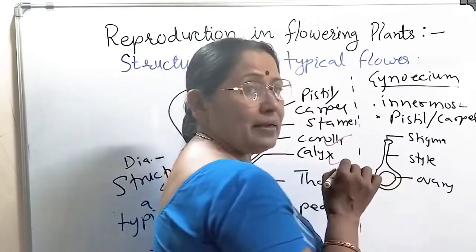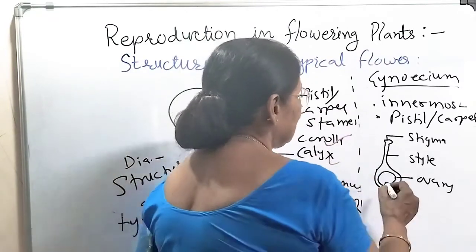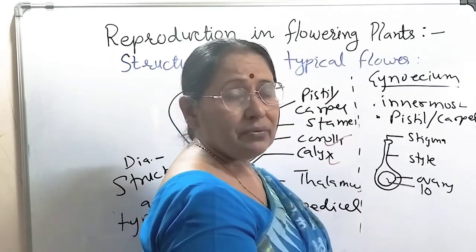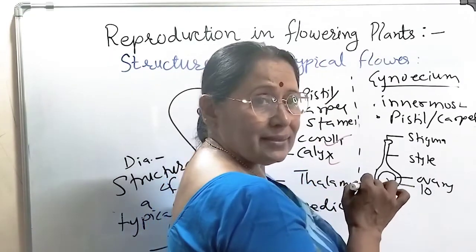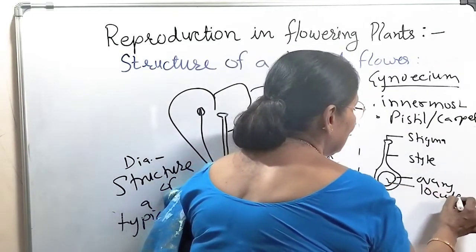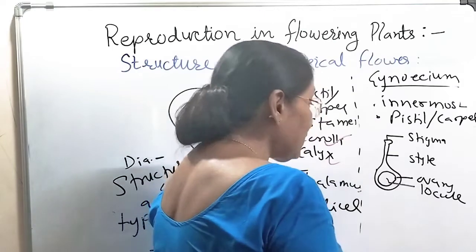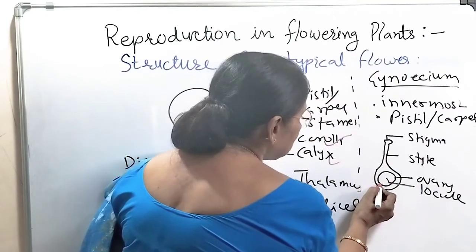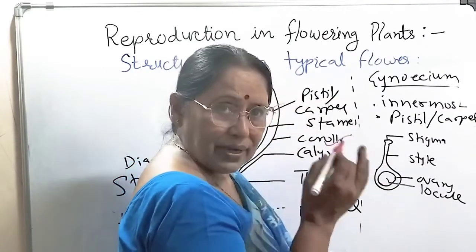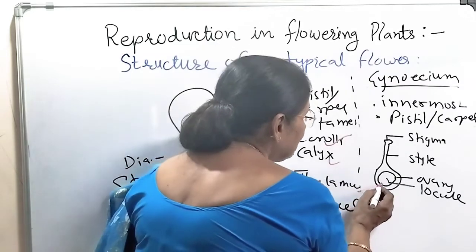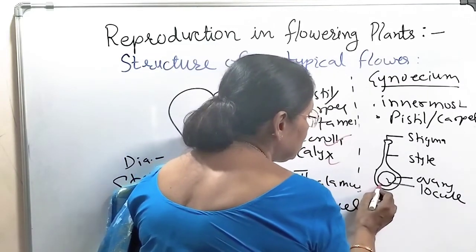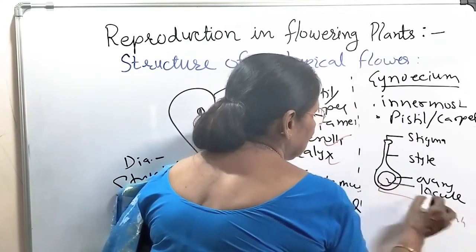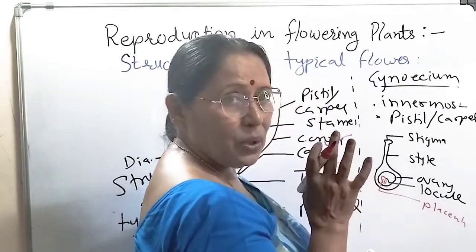This ovary, it has a cavity inside. This space is called, what is it called? This is one important MCQ question. What is it called? It is called, yes, it is called locule. And यहाँ पे the most important एक structure है, that is ovule. It is attached to the wall of the ovary. There are many other ways in which the ovule attaches itself. जहाँ वो इस ovary wall से attach हुआ, that ovary tissue is called placenta. From the placenta will arise the ovule.